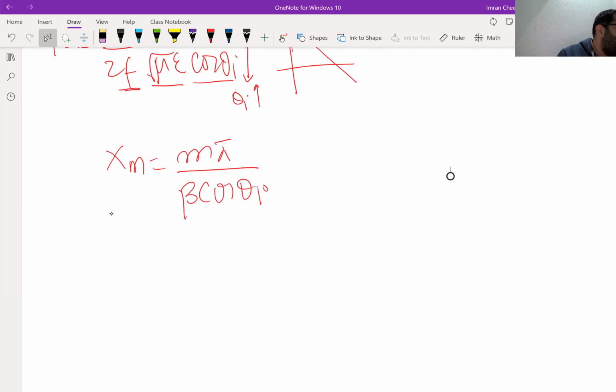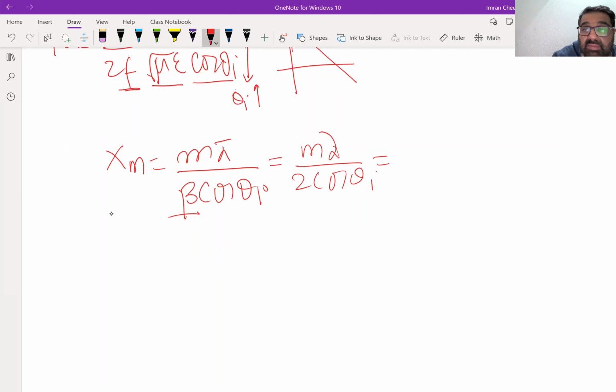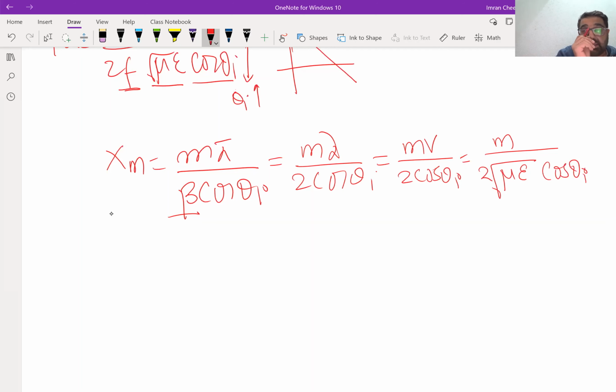From here I can say this thing, you know, इसको हमने transform किया था different ways में. One of them was m lambda over 2 cos theta I. ये बीटा इज 2 पाई बाय लैम्डा, वहां से ट्रांसफॉर्म हुआ. फिर v इज इक्वल टू एफ लैम्डा से एम वी ओवर 2 cos थीटा आई पे ट्रांसफॉर्म हुआ था. और फिर वेलोसिटी इज इक्वल टू 1 ओवर म्यू एप्सिलॉन, टू 1 म्यू एप्सिलॉन cos थीटा आई. ठीक है, दैट इज दिस.